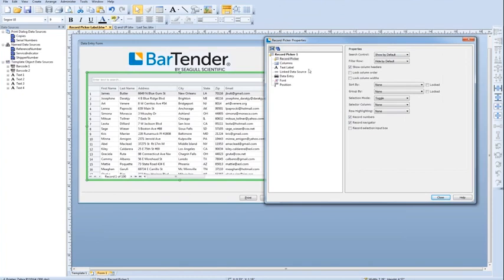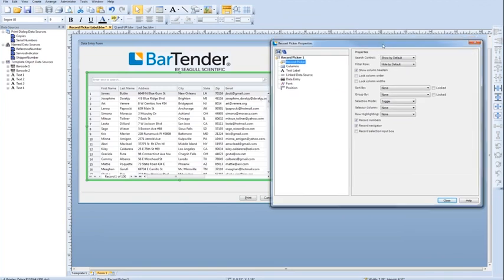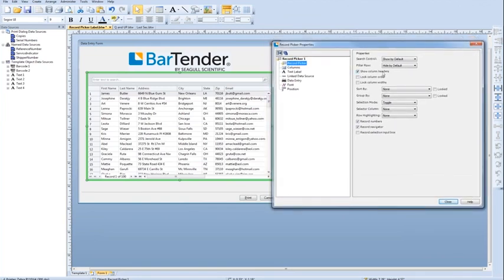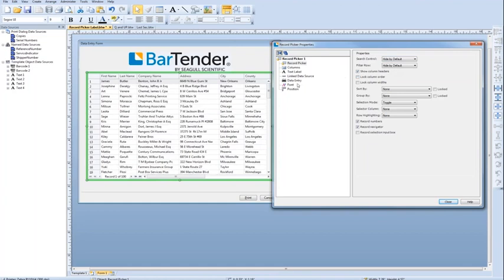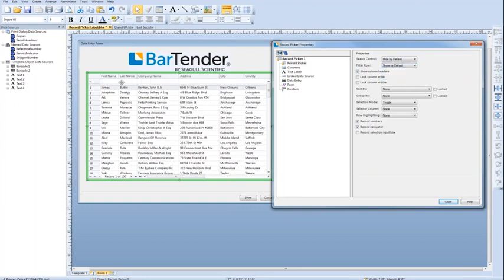Now if we select the record picker option on the left, on the right, some of the highlights or options to mention is, for example, the search bar up at the top, we can hide that. So you can't search the database if that's what's needed, and you can show the filter row option.